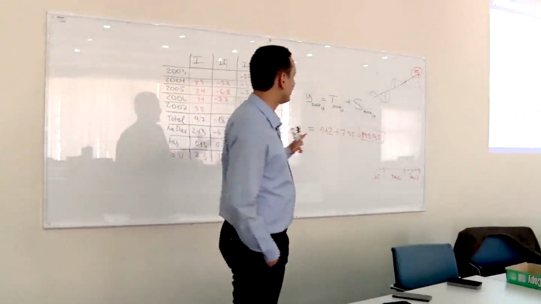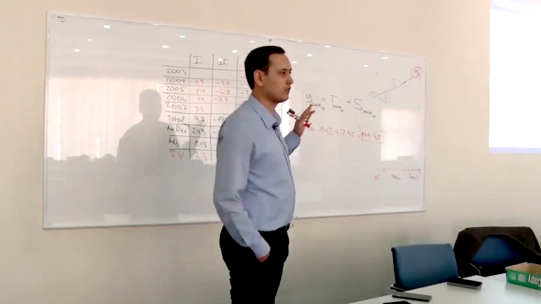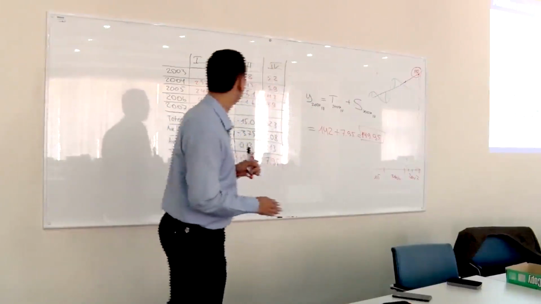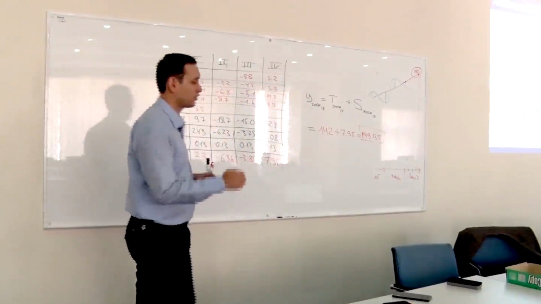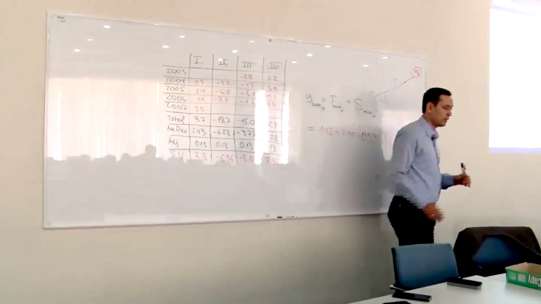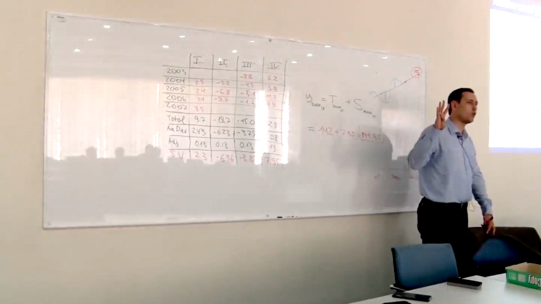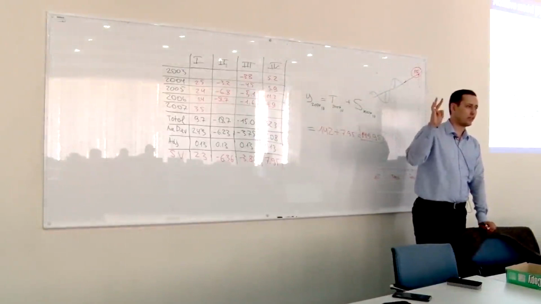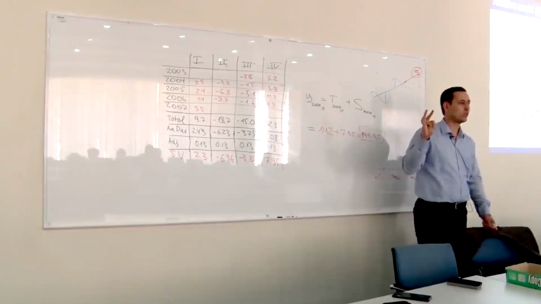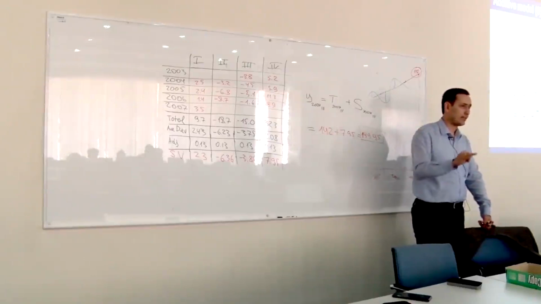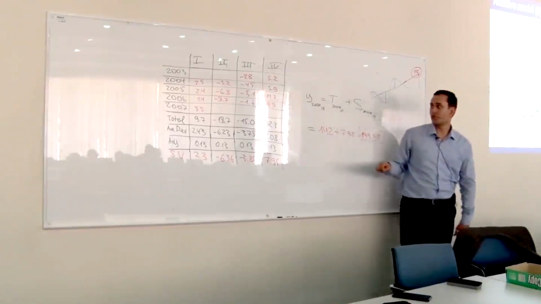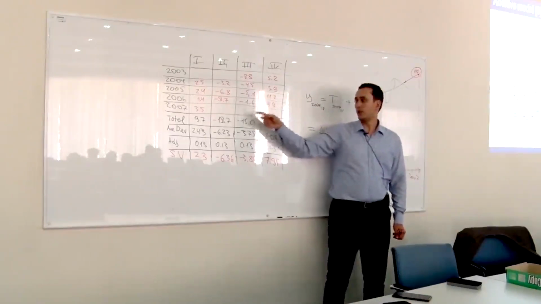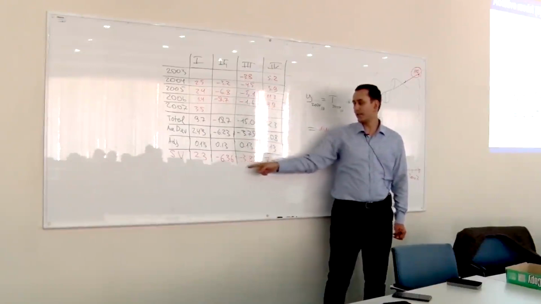If you have any questions in any step, please ask now. Any questions? So, what were the steps? The first step was, in the first table, to calculate the 4-point moving average. Then we calculated the centered moving average, right? And then we calculated what? Deviation from trend. And then, using deviations from trend, we created a new table, and we found the seasonal variation.